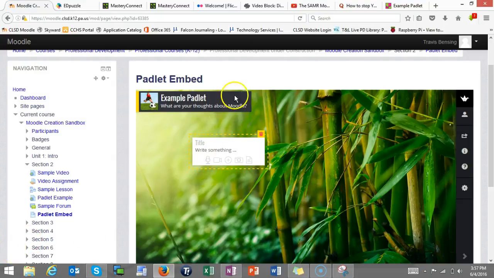Your goal is to take something that you're doing, if it's in Padlet or if it's something else, and add some sort of collaborative piece to it so the students are going to interact in some sort of meaningful way and give you the ability to see what they're thinking.